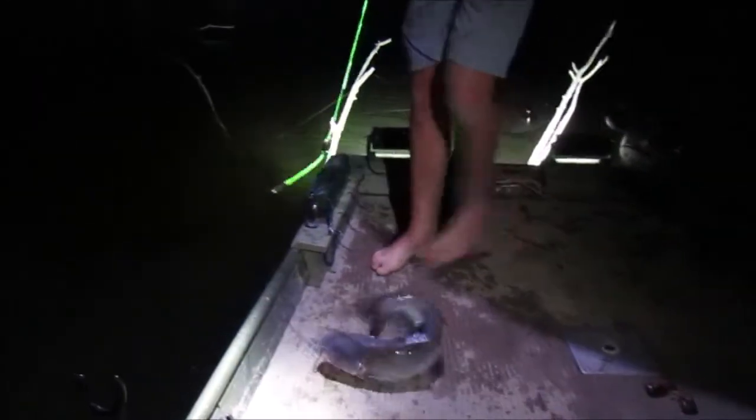Oh yeah, that's a nice blue. Really nice. Get him in the floor. Oh yeah, that's a nice blue right there. Good eating size, along with our guard we caught. I shot tonight. Oh yeah.